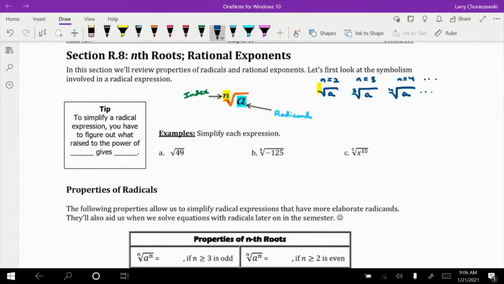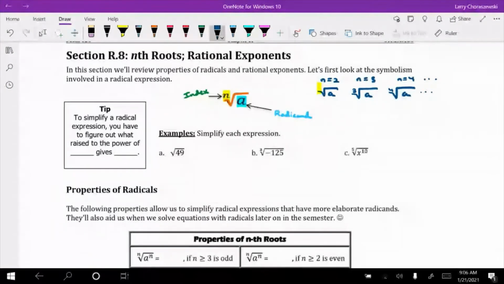So usually when you're working with radicals, you simplify things, and that's what we'll do. And we'll also review some properties involving radicals. Now, there's more than what's included in the section of notes, but I went through and just picked out everything that I feel is most relevant to what we'll need to do later on in the class.